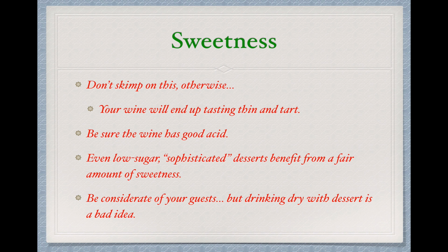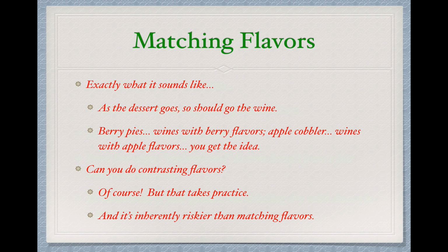All of that said, be considerate of your guests and recognize that there are wine drinkers out there, God bless them every one, that refuse to drink sweet wines on principle, or worse, swear that a wine is too sweet for them, while eating slice after slice of fruitcake packed with those red and green candied cherries and pineapple bits that are more sugar than fruit. There's no sense in ruining the evening over it, but anything you can do to help convince them not to chase that with a dry Syrah would be a mitzvah, not to mix my holidays.